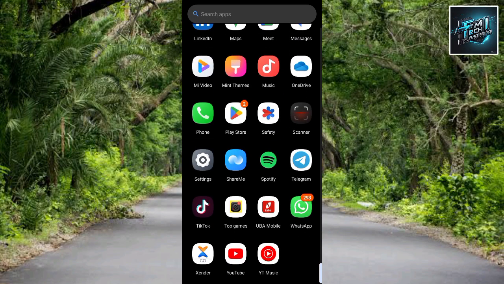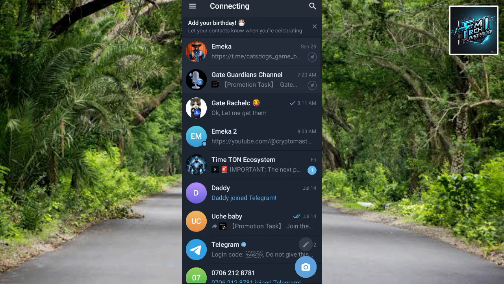The first step to take is to tap on your Telegram app to open it. So let me tap on my Telegram app right away. You can see now my Telegram app has opened up. So now the next step in order to set up a username is to tap on the menu icon. You can see the menu icon right there at the top left corner. So let me tap on it. That's the 3 horizontal bars. So let me tap on the menu icon real quick.